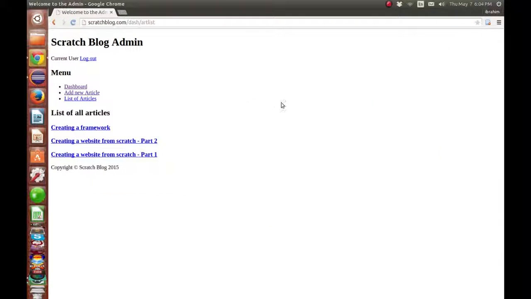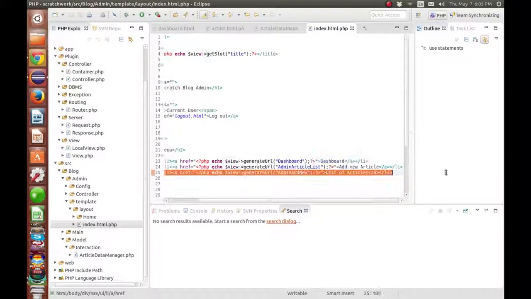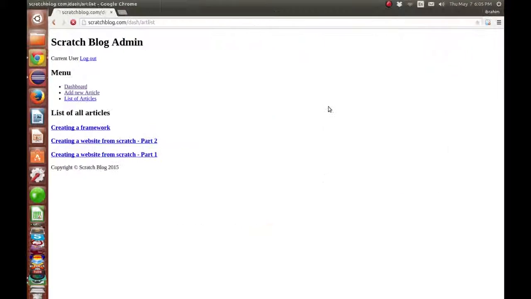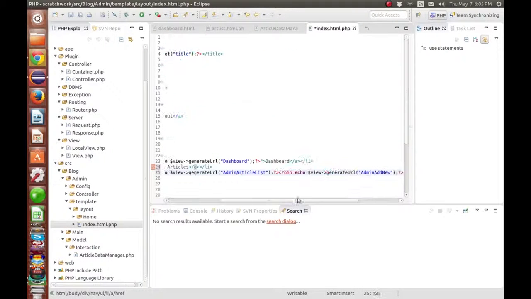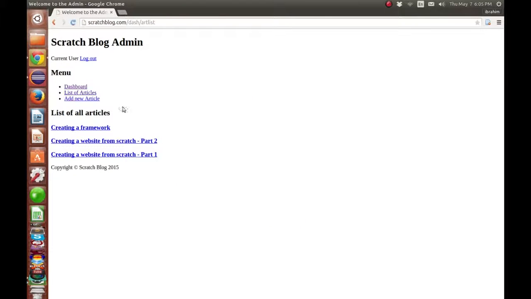And when I go to the page now, we have our links. All right, I didn't write that in order, so I reversed the order, and now the names are wrong. There you go. Now we're good. All right, we have an admin. Look at that. I mean, it's not formatted yet. That little section in the bottom, the list of articles, should be on the right and all, but it's fine. At least we have a website now, an admin section, and we can start adding more features as we go along.